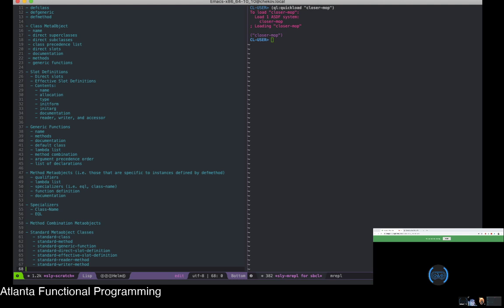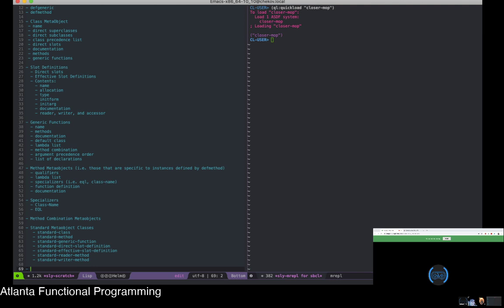But there are also a couple of other built-ins. These are your standard meta object classes, but there are also additional things based off of these that I would also consider predefined already.